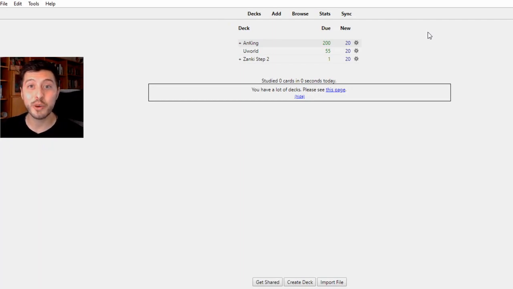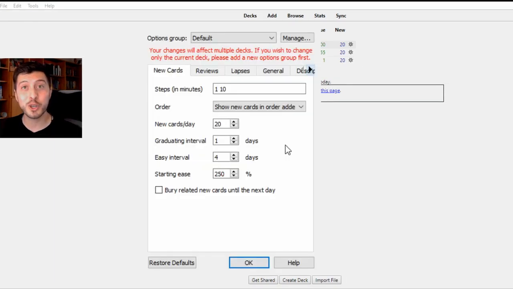Okay, everybody, now that you have your decks imported, it should say Anking or Zanki step one, whatever that file name was called. What I'm gonna have you do is click on this little gear and go down and hit options on that. Okay, so hopefully you are seeing these options right here on your screen. And what this is showing you is how easy you want these cards. And I'm not gonna go into these settings right now. I'm just gonna show you guys a few settings I think you guys should do to start off. I would definitely not hit this button. I would make sure this is unchecked.